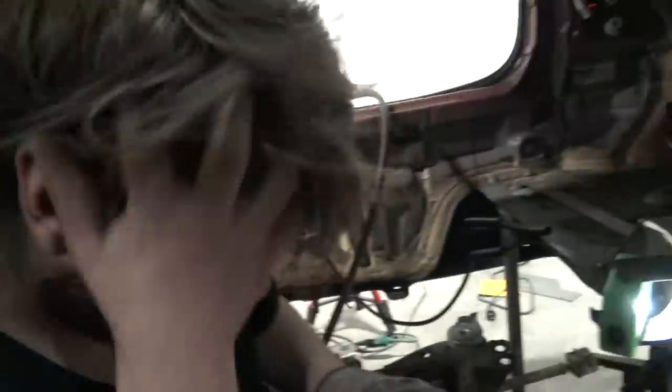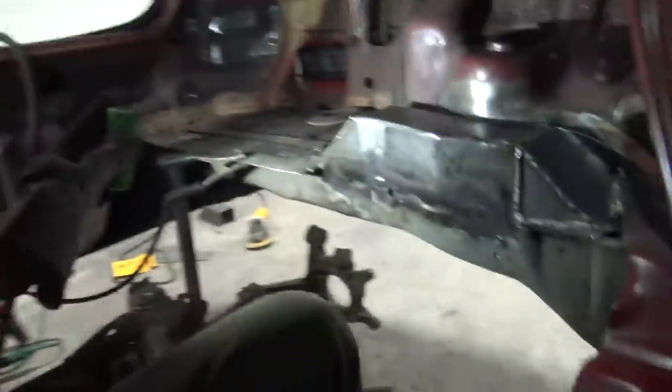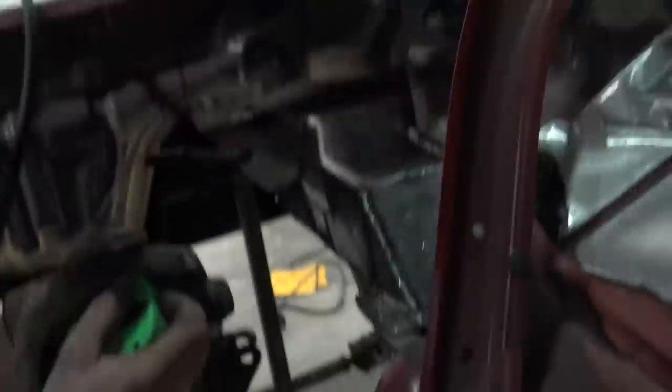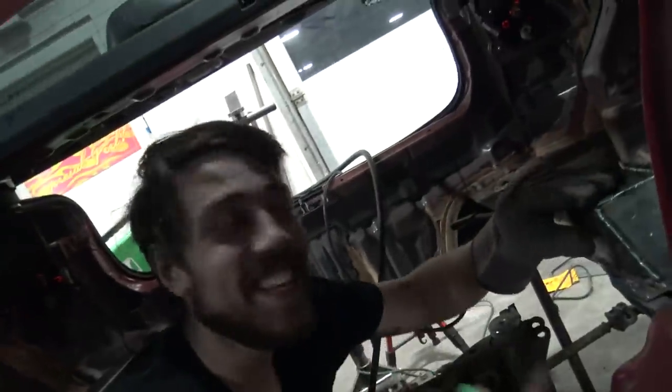Look how sick this looks — it's like one whole rail. Now we have a real frame rail extension. This is the worst part. Once this is all done we're good. We still have to mount the subframe up — this whole frame modification is just to make clearance for one control arm. This is going to be several more days of work. That all-wheel drive Civic run is looking pretty good right now. We're about 70% done with one frame rail. I'm going to try and finish up most of the other one off camera, plating it off camera too, and of course I'll show you guys the full results.